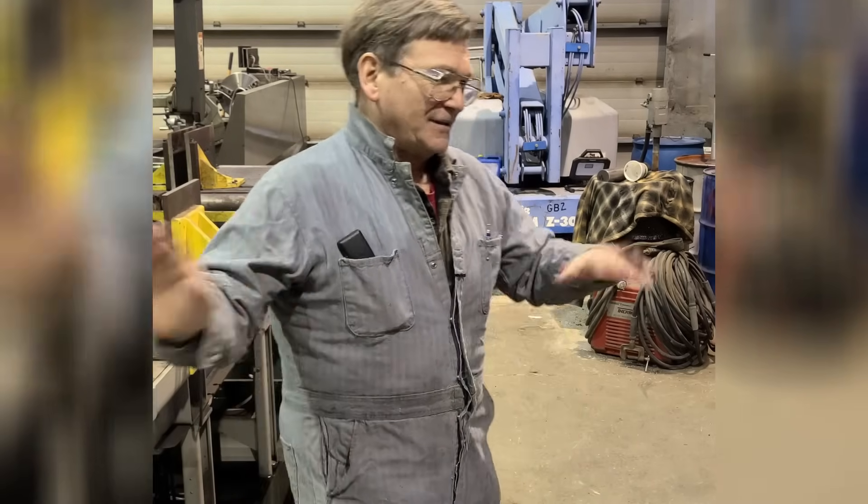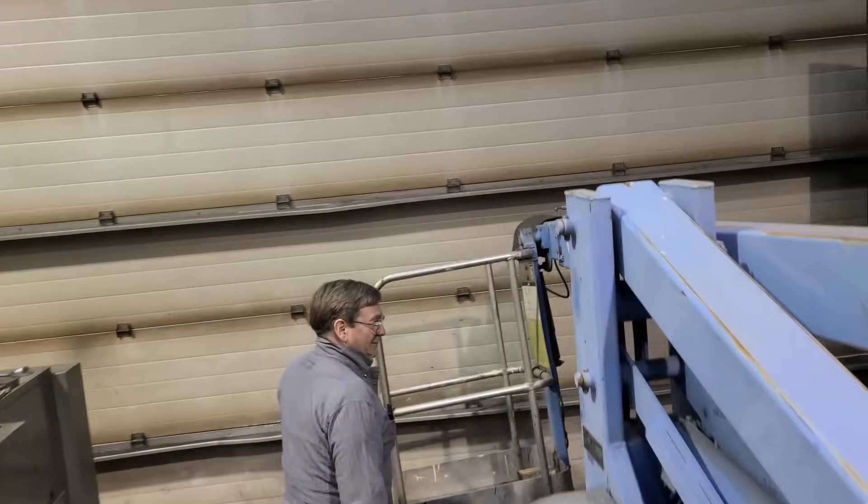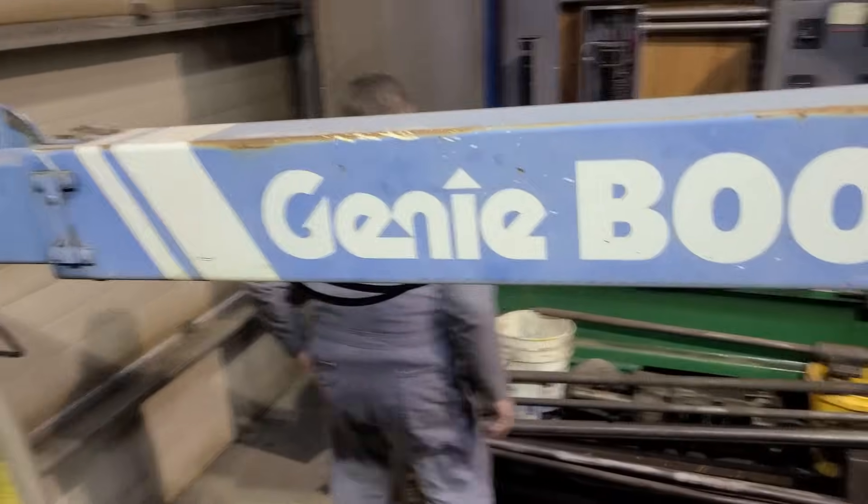I'll give you a rundown on each of our machines as we go through here. I was looking at doing this a little differently, trying to find the history of each machine before I even had it, which would have been really cool, but too much time. Let's start out with our Davis key seater — we were already running that the other day. But let's stay with machine tools.